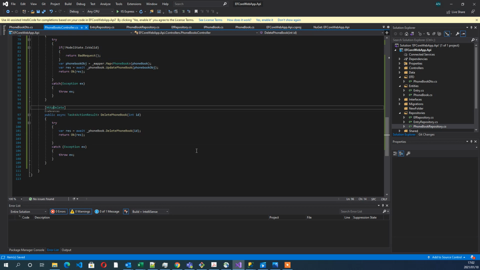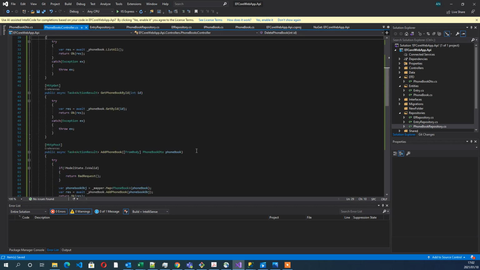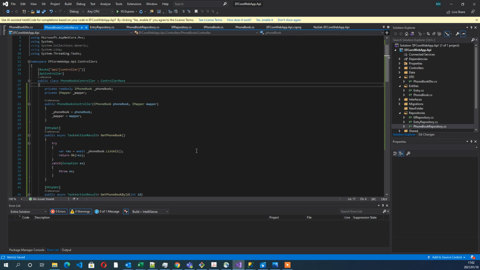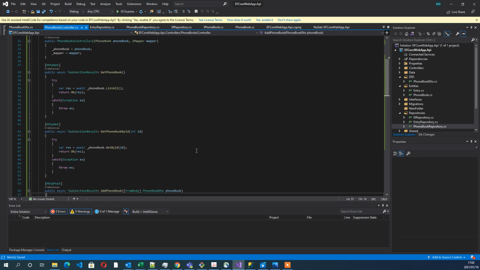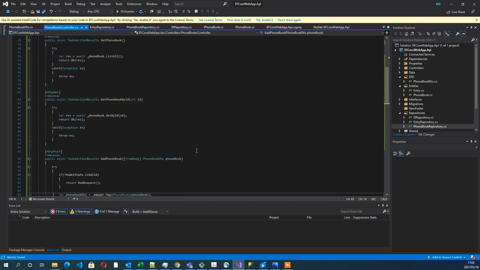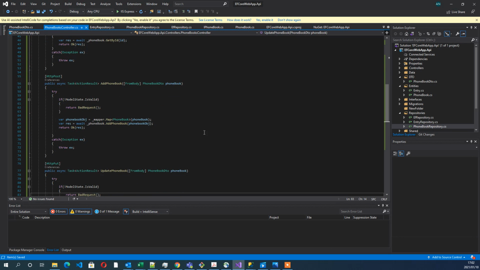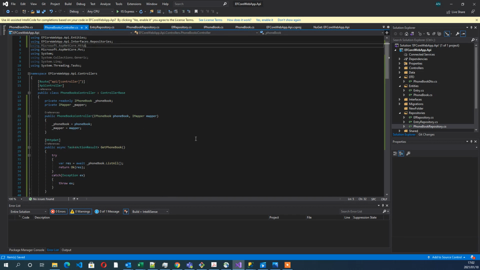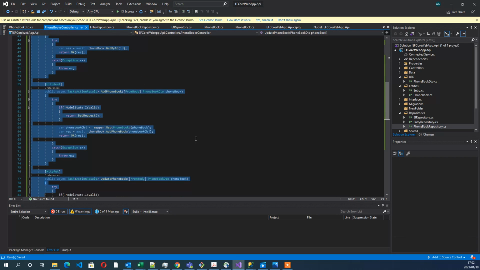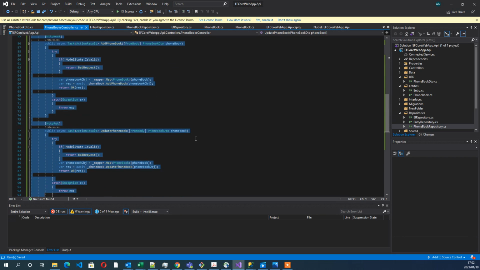After that, I'll come back to this controller and show you how to create some routes and give them nice names that you want to add in your route. So what I'm gonna do now, let me just copy the whole controller so that we can create the other controller for our application.